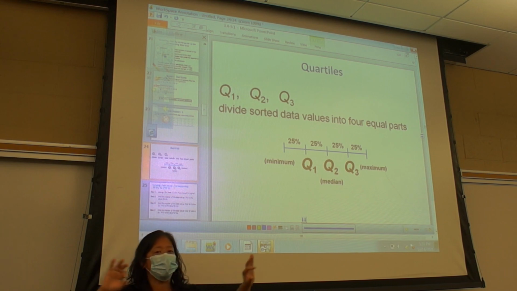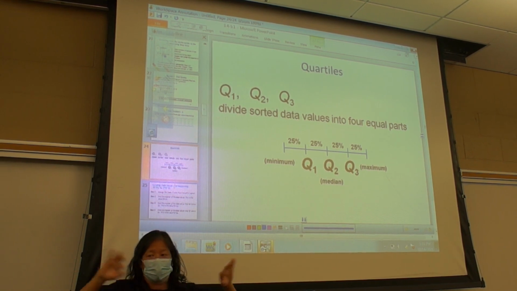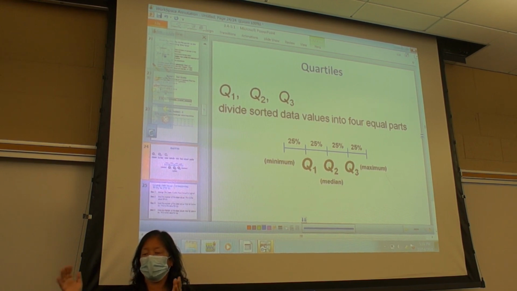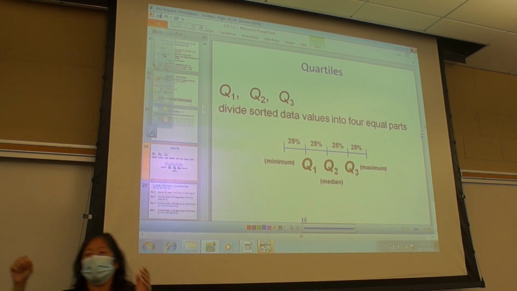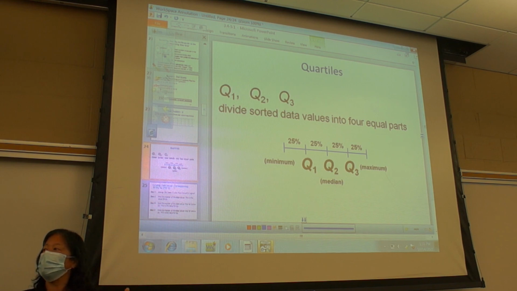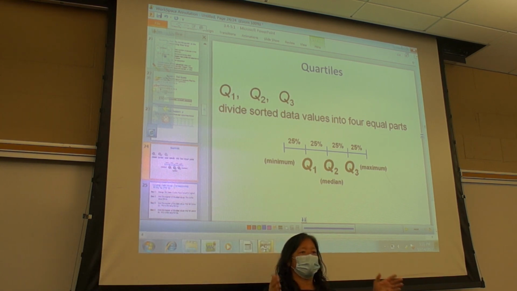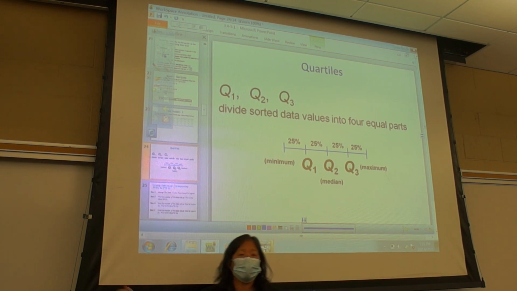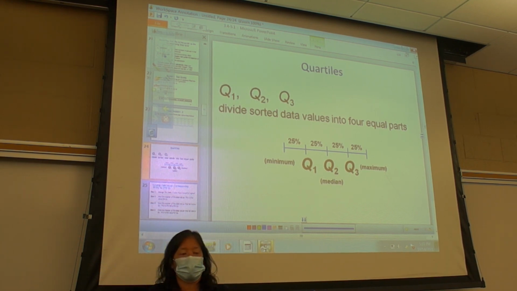First, split your data perfectly in half. First. So don't do the median first. First, split your data perfectly in half. It'll save you a big error that some people make. Find the median of the first half, the lower half, that's your Q1. Find the median of the second half, that's your Q3. Then find the median of the whole thing, that's going to be your Q2.